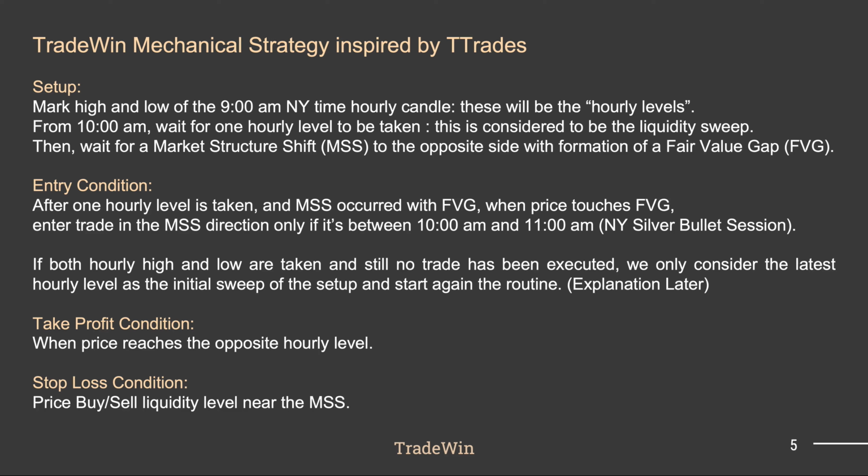So the setup: you need to mark the high and the low of the 9 a.m. hourly candle, New York time. This will be defined as the hourly levels. Then when the New York AM Silver Bullet session starts at 10 a.m., we wait for one hourly level to be taken, either the high or the low. This is considered to be the liquidity sweep.